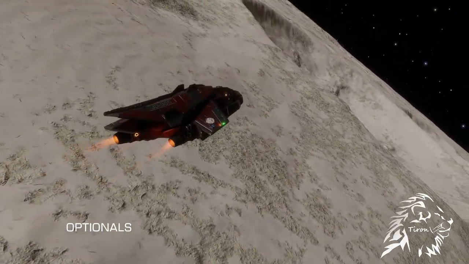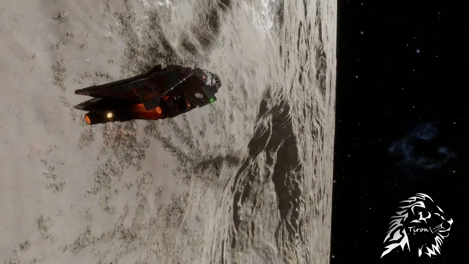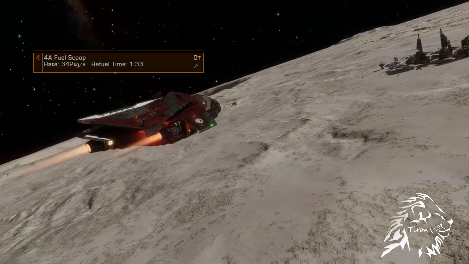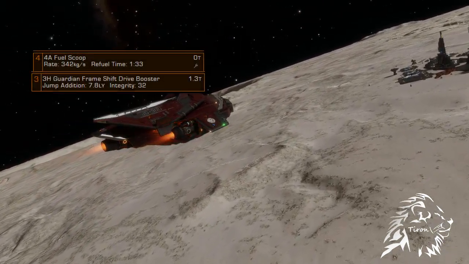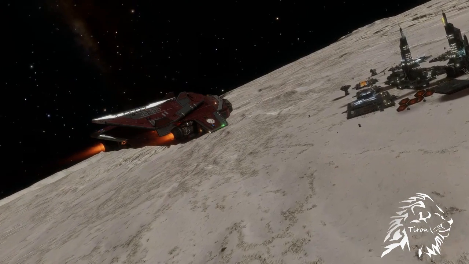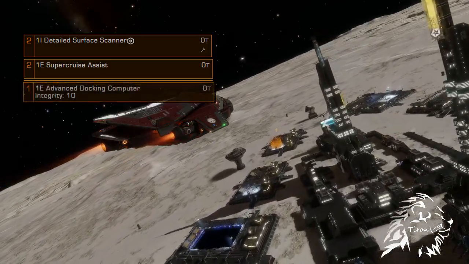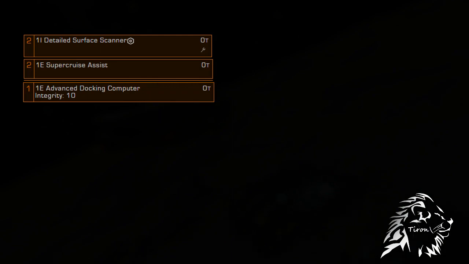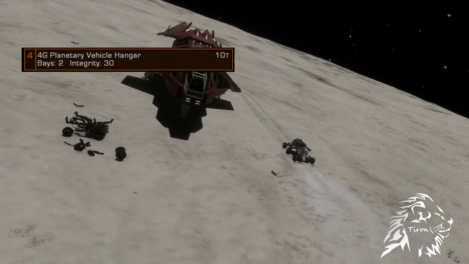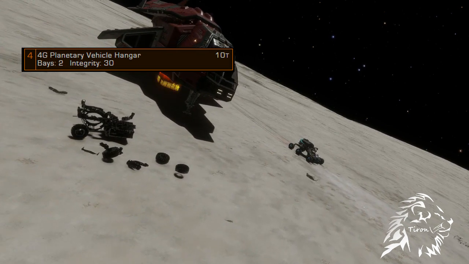Optional internal selection. The Cicada needs to operate in space and on ground. Towards its jump range, the Cicada boasts a 4A fuel scoop and a 3H Guardian FSD booster. For planetary mapping and circumvention, the Cicada uses an enhanced detailed surface scanner, a super cruise assist, and an advanced docking computer to lower cognitive load on those deep travels. While on land, the Cicada uses a 4G planetary vehicle hangar that can house two SRVs for those vehicular mishaps.